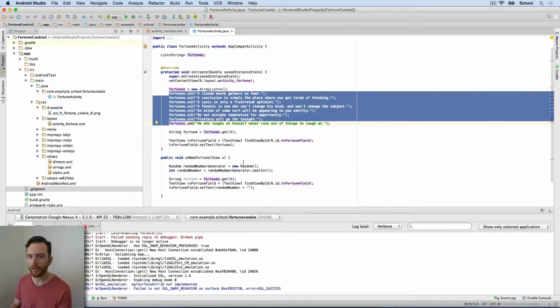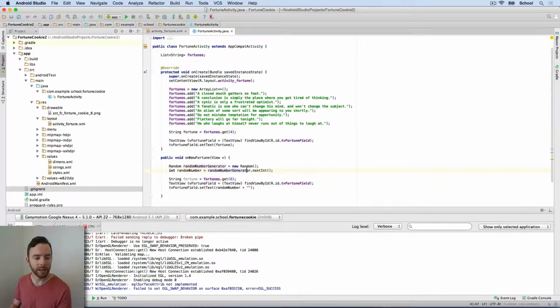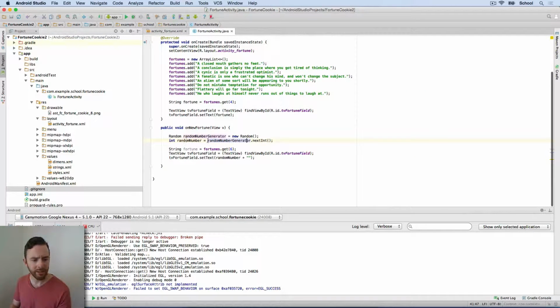Well, fortunately, there's a really easy way to do this. In our nextInt method here, if we type a number in here, that will be the limit of the numbers generated. So for instance, if we type 8, it will only generate integers, whole numbers, that are less than 8. So that will only give us random numbers of 0 through 7.